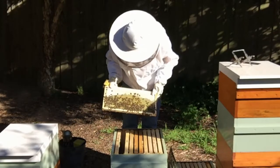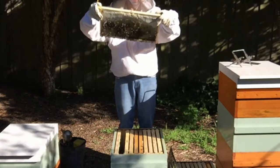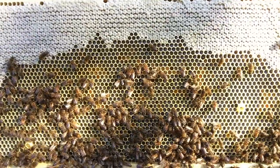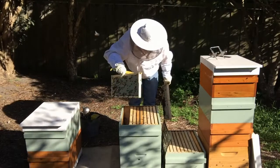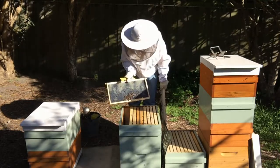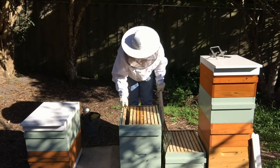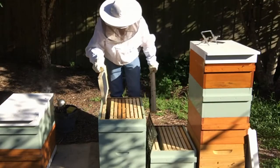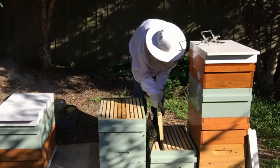We've got a fair bit of capped honey now. This frame's got a fair bit of pollen on it, and the other side is all uncapped. I might move this one up to the top again and move an empty one down. This is a side frame — it's just starting to get drawn out on the other side, so we'll put this one back in. An empty foam foundation goes in that gap.